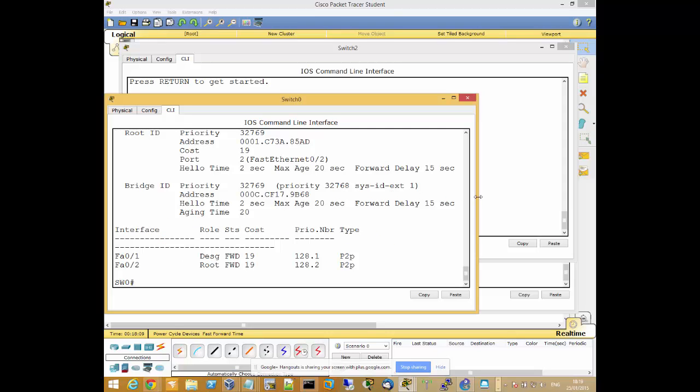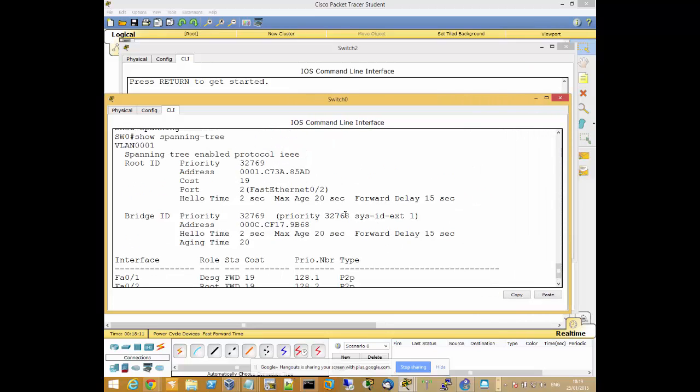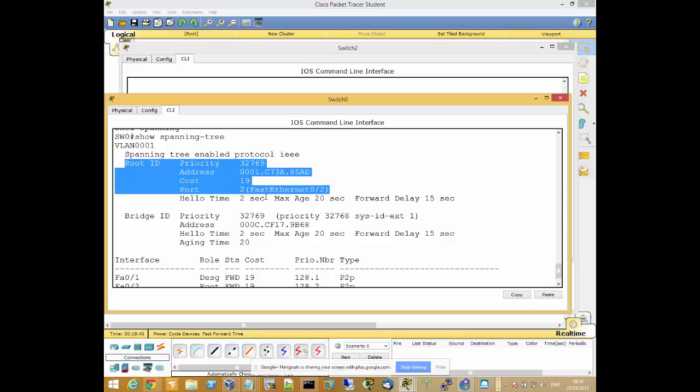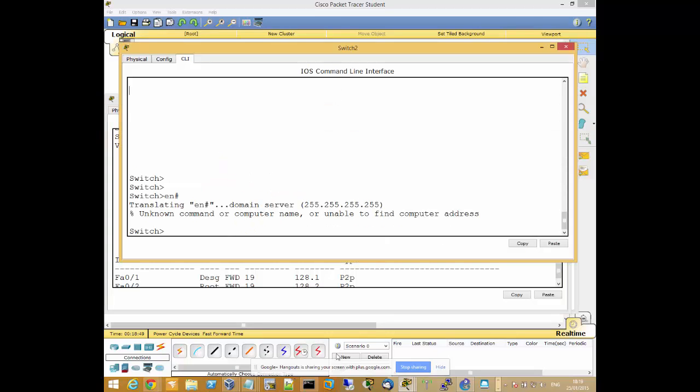So look at this. This is what you typically find in the BPDU, this information here. You can see the information that switch 0 will be sending. Switch 0 in our diagram is switch 1. It will be sending this information, bridge ID. Bridge ID means this is my own value, and inside bridge ID it says this is my MAC address, this is my priority. And because it has received a better value than itself, which in this case is switch 3, it is advertising that as the root. Its priority is this, its MAC address is this, 001673A, which is our switch 3.